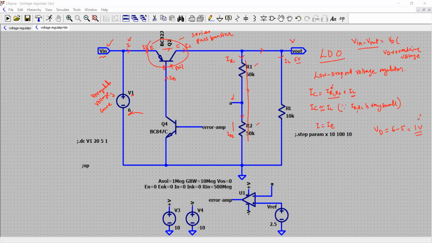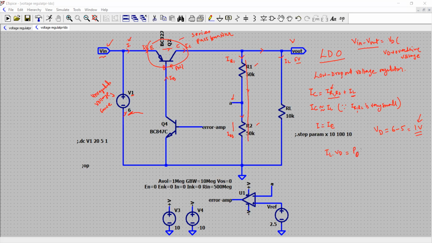So as long as you maintain this 1 volt, your circuit will ensure the regulation. If your overdrive is less than that, we are talking theoretically, if it falls less than 1 volt or falls to a very low value, the circuit comes out of regulation. That's what we would like to see. Maybe we can reduce the value of input below 5 volt, and obviously we'll see that the circuit is no longer maintaining the regulation. And the product of IL times the VD is your power dissipation in the circuit.